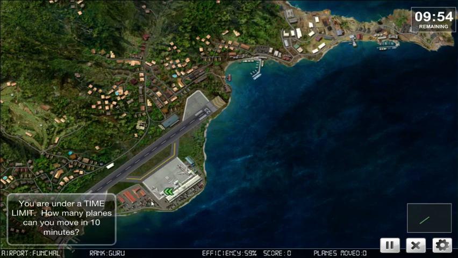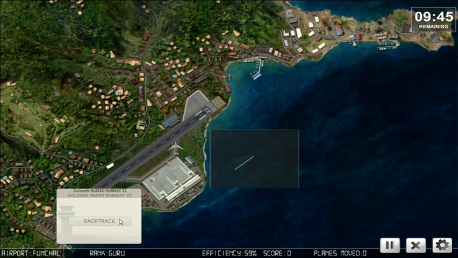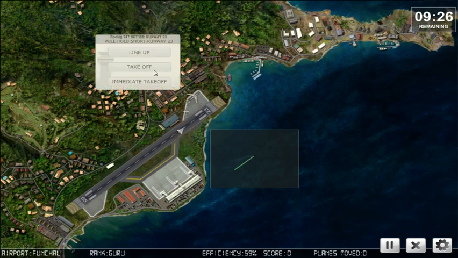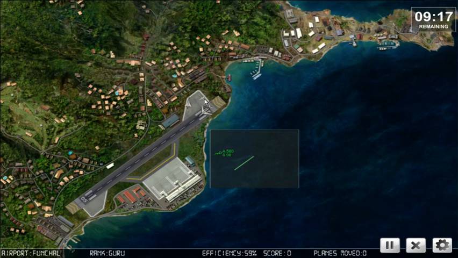Big Jet 381 on the pushback. Blue Star 832 on the pushback. Big Jet 381, cross runway 23. Blue Star 832, cross runway 23. Big Jet 381, line up, runway 23. Big Jet 381, cleared for takeoff, runway 23. Blue Star 847, cleared for takeoff, runway 23.